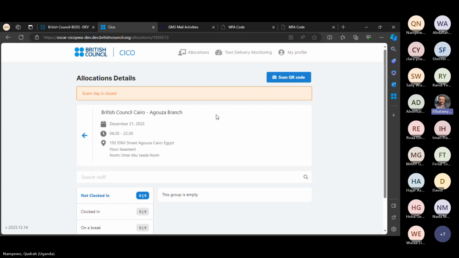What we think we will do is that everyone in the control room will have a senior role and will have access to clock people in and out. So, for example, if you are in a big day and you have three assistants, so there are four of you, you can split the names between all of you.